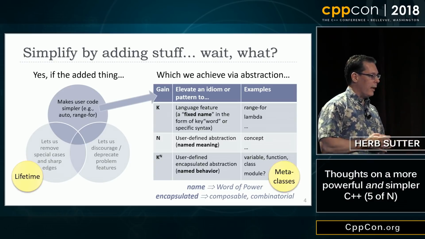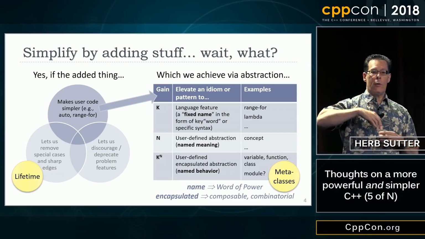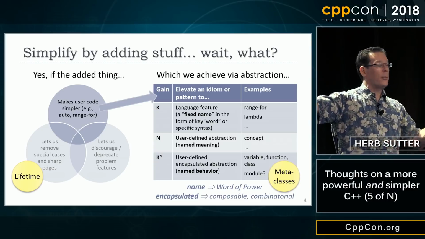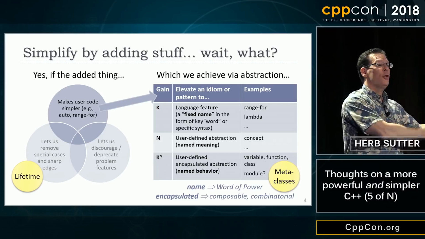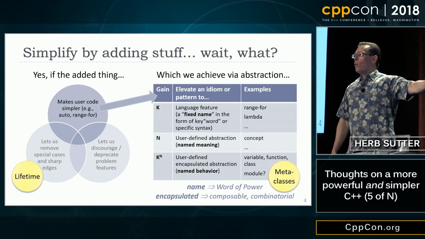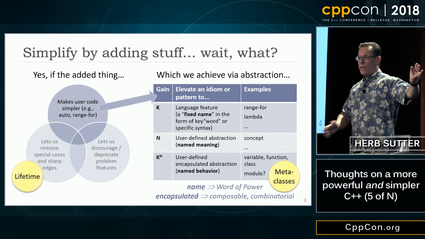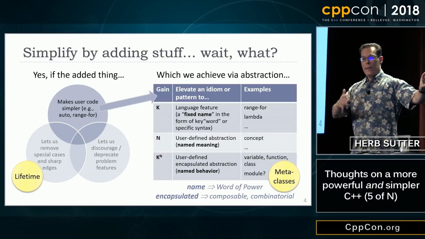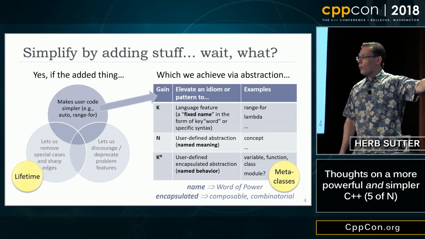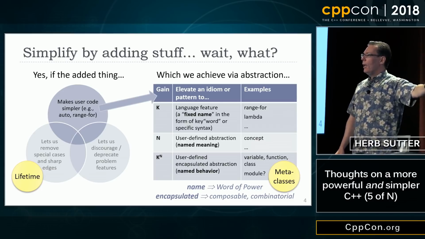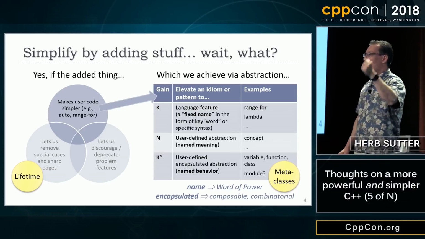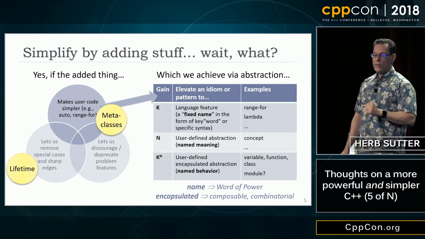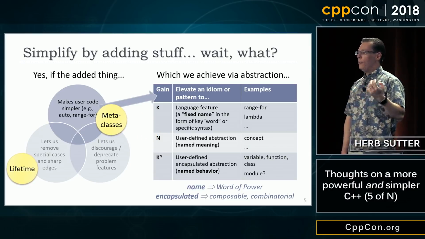I'm going to talk about two things. When I talk about lifetime rules to diagnose common cases of dangling, that's in the lower left bucket, because we're removing special cases and sharp edges so we don't have to teach them. That simplifies the language as it's used. And metaclasses are in the lower right because they're very early, it's still an experiment in progress, but we're about a year or two into it, and if they progress, if it works out, they would be another one of those very few things in the bottom right bucket that let you incant a new word of power that's an encapsulated behavior. And that's very powerful. In fact, it addresses both of those two other bubbles on the left.